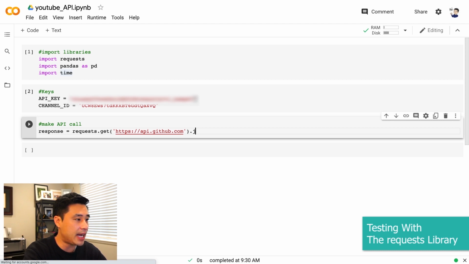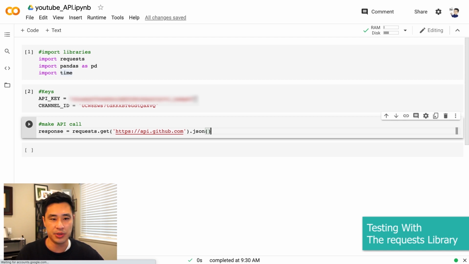And then I'm going to add this JSON method to the end of this request, which will basically return a JSON object in the response. So what is a JSON object? What is a JSON file? It's basically a very popular data file sent over as a JavaScript object, and it contains all of your data, usually in an attribute value pair, and I'll show you what that looks like after we make that response. But JSON objects are basically a very popular and common data file type. You definitely need to know how to work with these JSON objects.